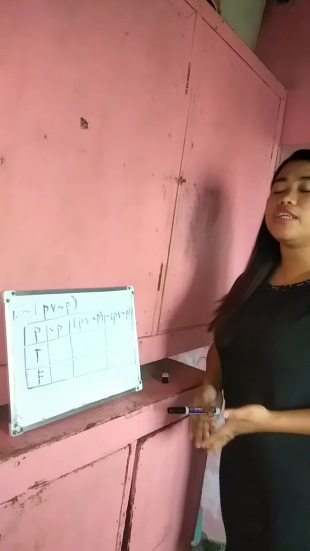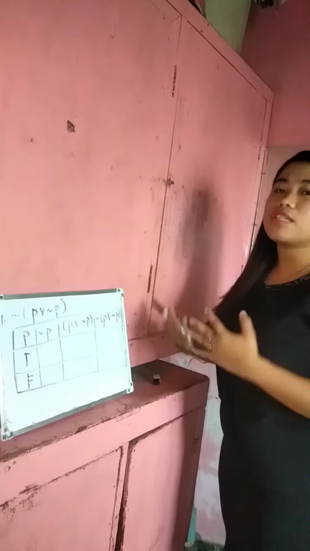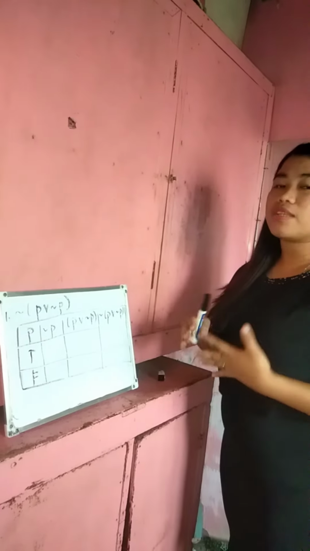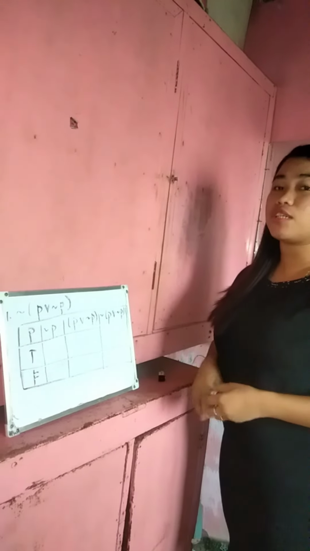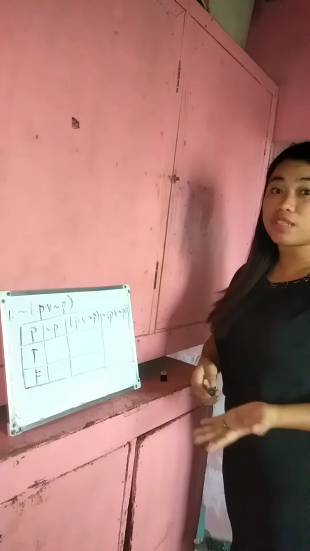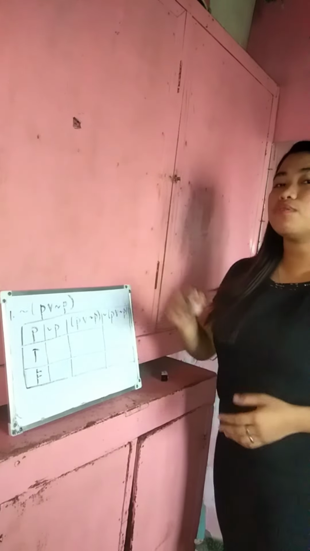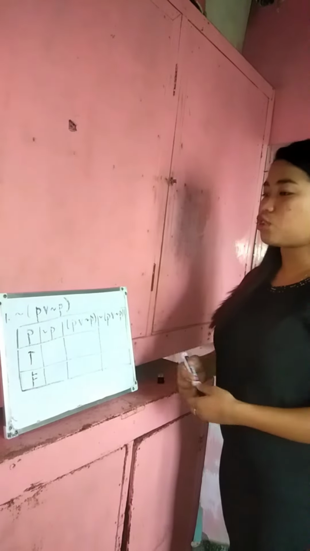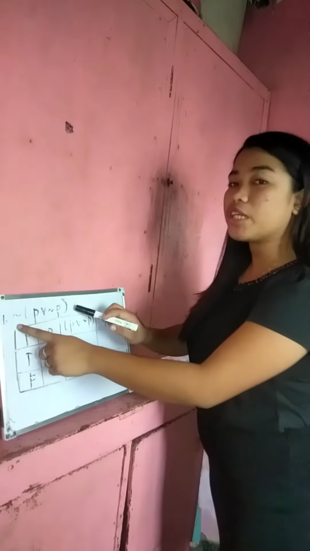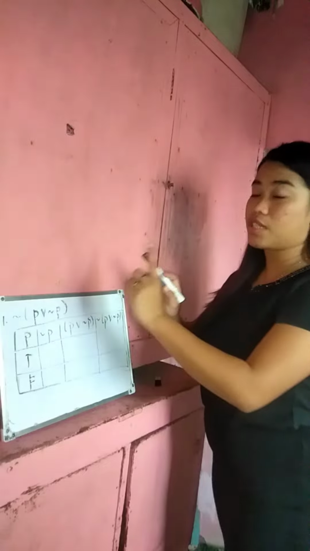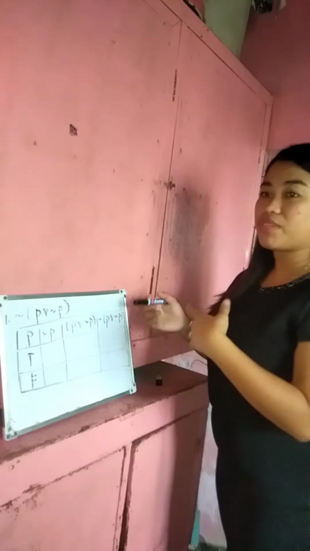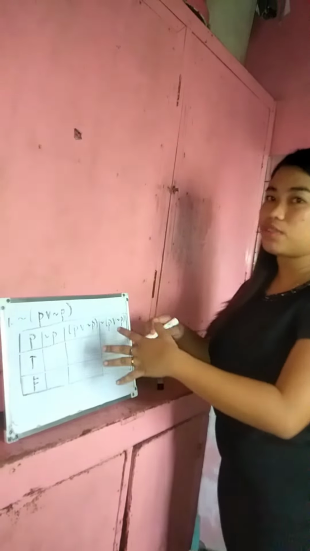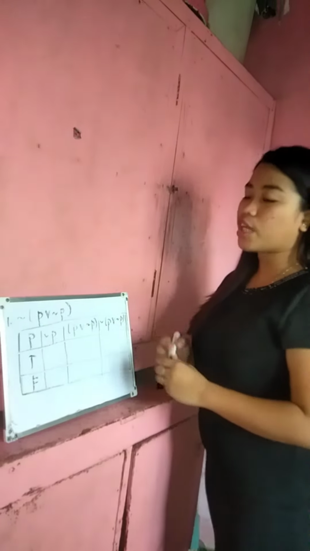So since we are done with tautology, now let's move on to self-contradiction. As I've said earlier, a self-contradiction is a statement that is always false. So it is the opposite of tautology. Okay, so let's have an example in order for us to know more about self-contradiction. We will determine if this statement is a self-contradiction. Just like the tautology, we will construct a truth table, and let's find out if this one is a self-contradiction.